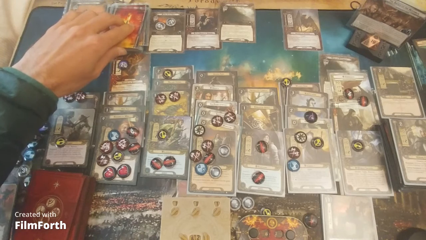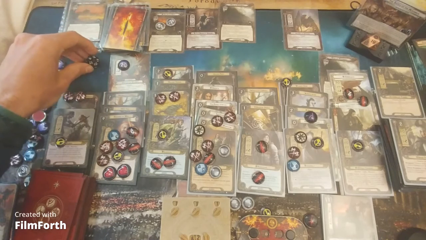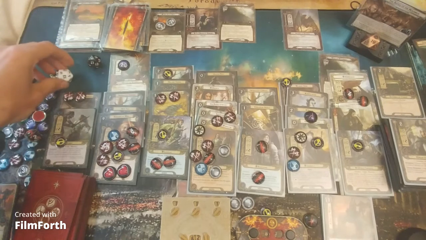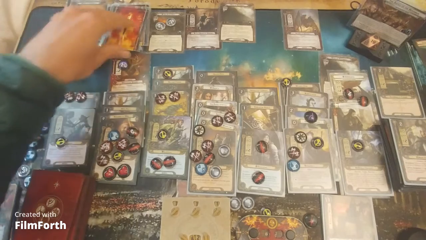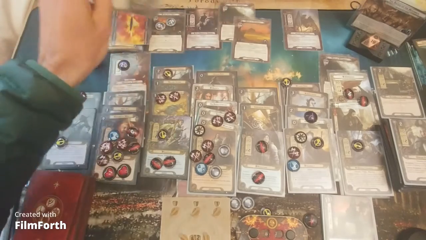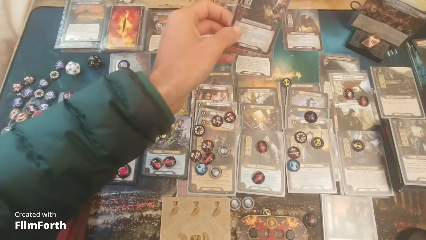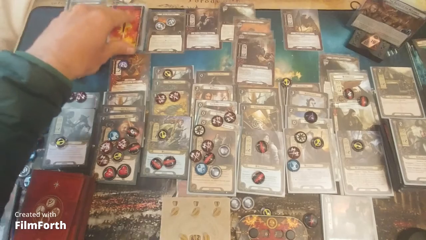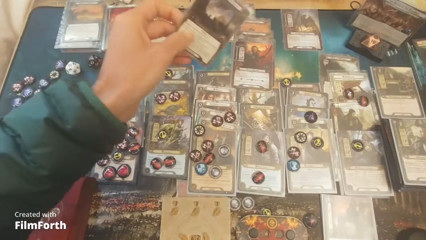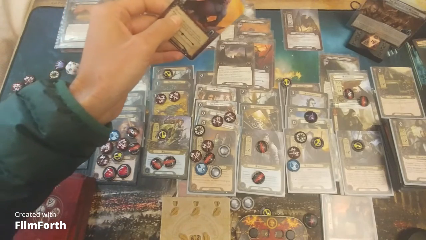There's a total of 4, 8, 13, 17 in the staging area. First card is the Waste of Dargalad. Second card is the Beleaguered Hills. Third card is another Gorgoroth Hill Troll. Fourth card is Orc of Mordor Surge. Tower of Teeth. And last card is Hour of Doom.